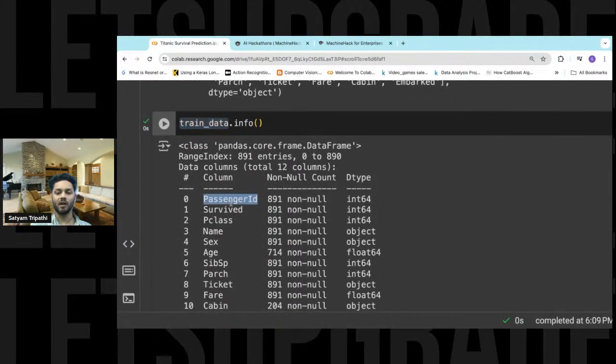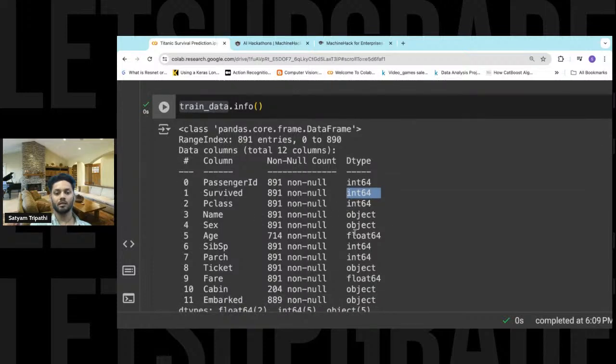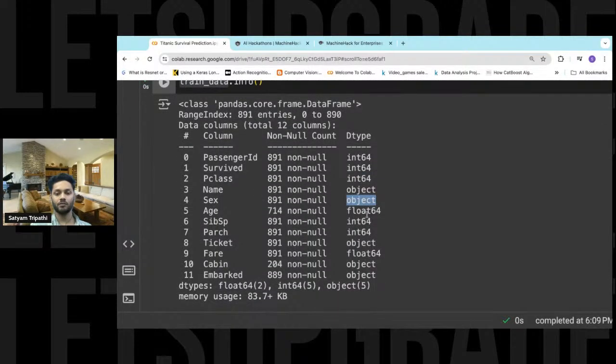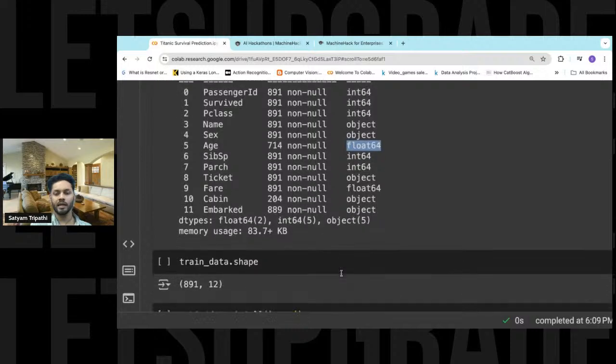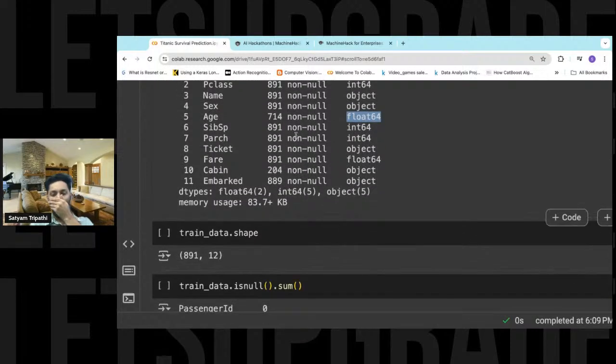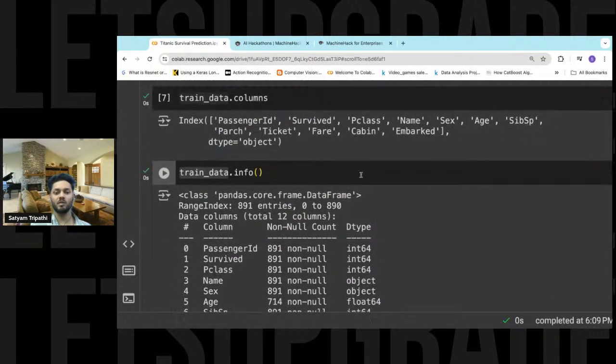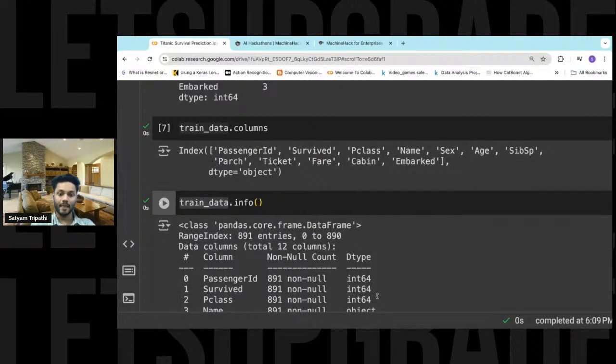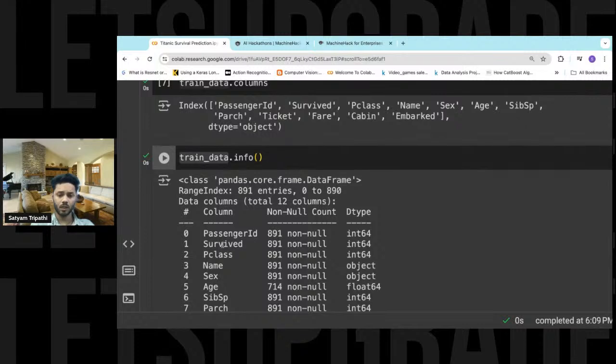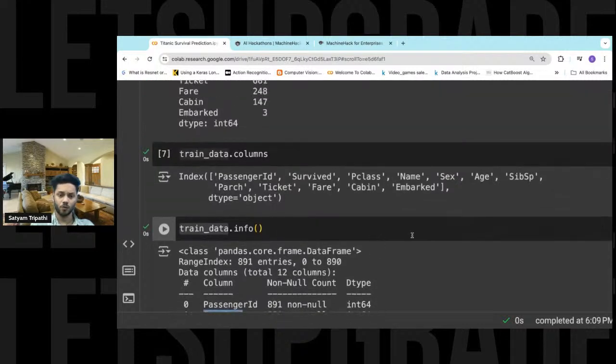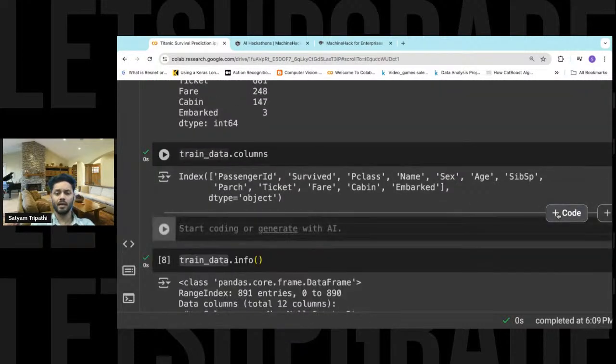Survival is an int, name is object, gender is object, and age is float. Each and everything is good here, the data format is right. But let us see survival, and how it is being written.